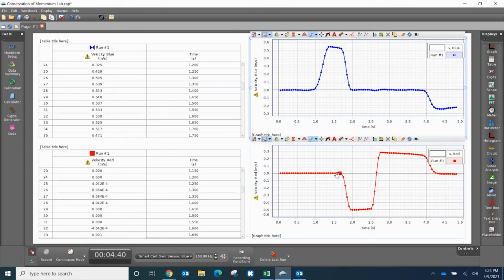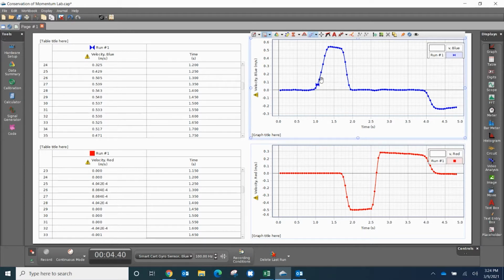If you follow the directions, your red car was the one in the middle of the track, and you push the blue car. What's nice about having these two graphs right over top of each other is that their timelines line up. You can see the 2 seconds column lines up directly with the 2 seconds, so you're looking as things are happening almost as if they were overlaid with each other.